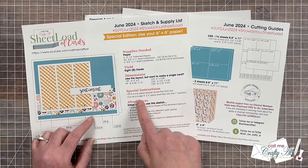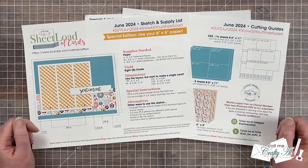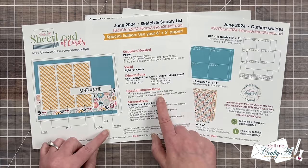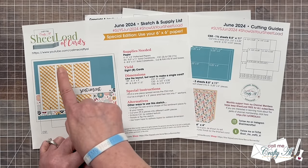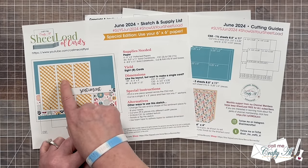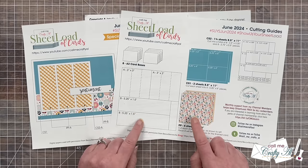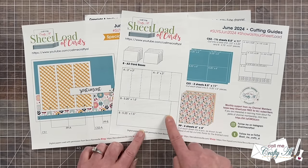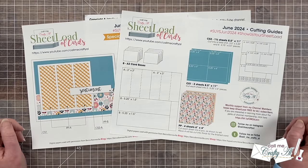This month does have some special instructions, and in tomorrow's process video, I'll go into more detail, but make sure if you are going to go ahead and get started today to read those. It has to do with how you're going to get this piece here cut and onto its mat correctly. Page 2 of the printable is going to show you how to cut your pattern papers and your cardstocks. And this month there is just an itty bitty scrap piece that I bet you can use to decorate the inside of your cards to make it a no scraps edition.